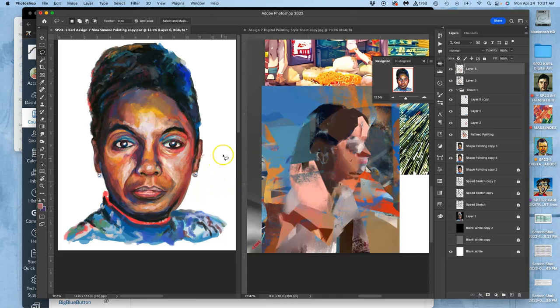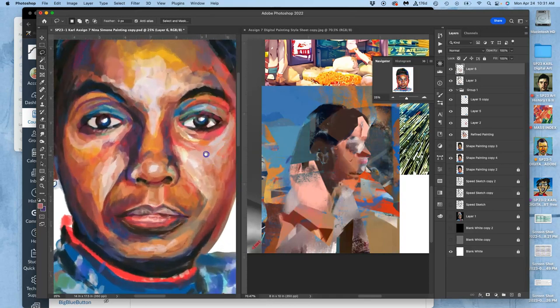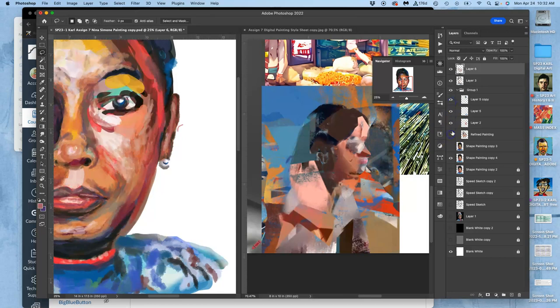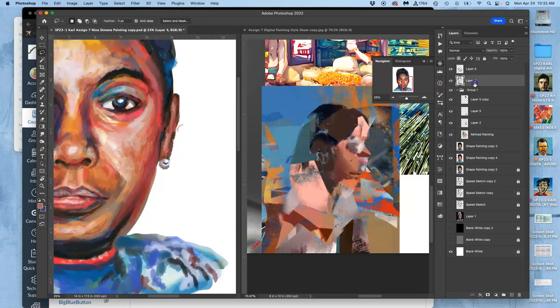we want to clean it up. And we want to experiment, and we want to come up with different finishing techniques. So one thing that bugs me is this little nick right by the ear. That shouldn't be there. So I got to find what layer that's on. It's on this layer. So I'm just going to be really aggressive and cut away with my lasso from these certain areas I don't want.